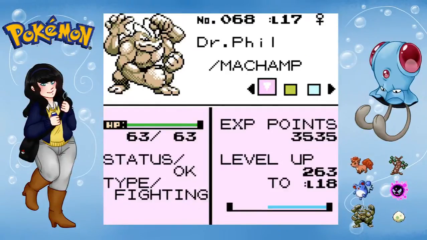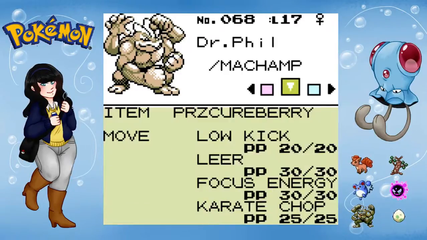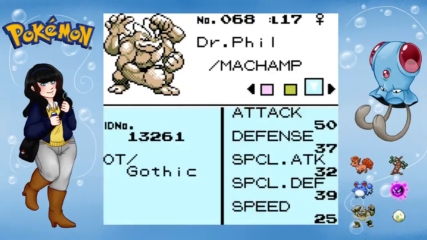I haven't played this in a while. We have Dr. Phil, our Machamp. He's a fighting type. 263 experience points to level 18. He's holding the Poison Berry with Low Kick, Leer, Focus Energy, Karate Chop. His highest stat is his attack at 50, and his lowest is his speed at 25.